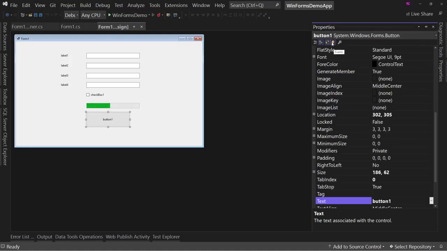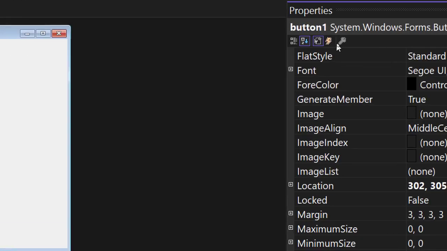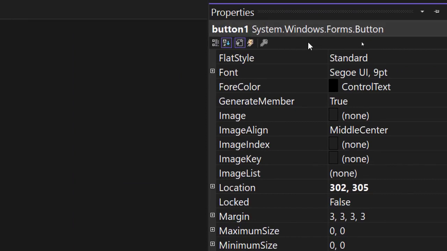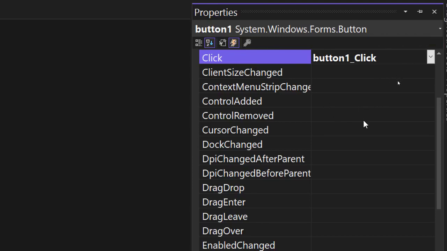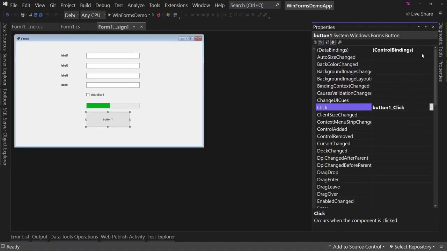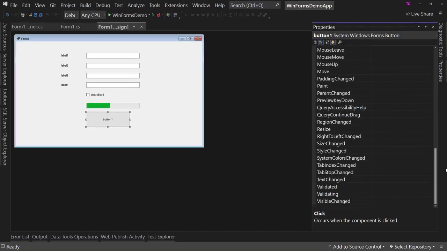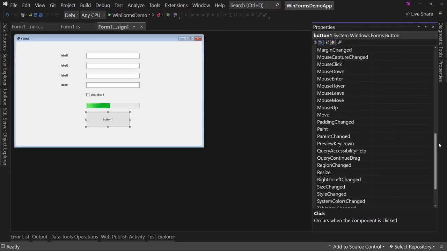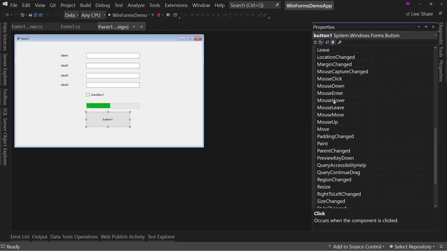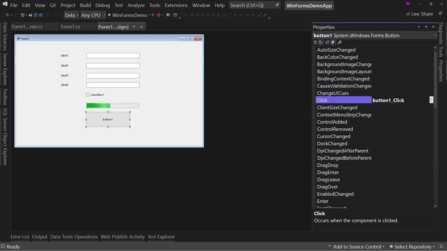Let's not. Let's go to events. So up here, let's zoom in. This is the properties window, but the properties window not only has the properties of our button, but it also has this little lightning bolt here, which is events. And these are all the potential events for our button. Let's zoom back out and look at all of these. Even on my screen, it only goes through E on all the events we could do, and we can scroll down through. So for instance, we could have an event on mouse hover or mouse click, because we have it on click right now, which would be any type of click.